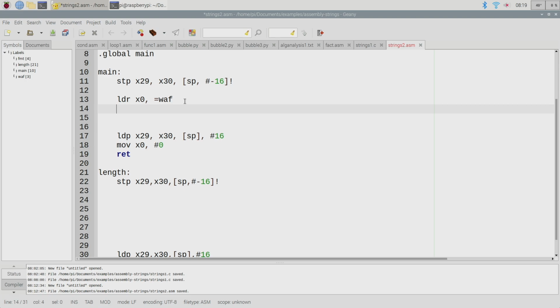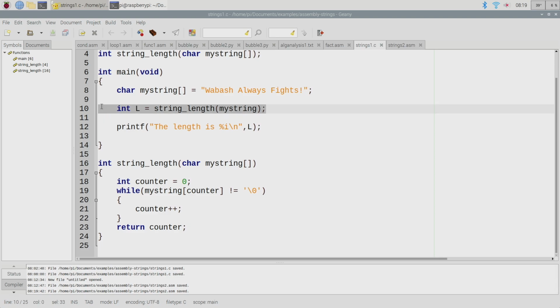Whatever it is. Okay, and then if we go back to the C version, what did I pass to the function? I passed to it the pointer to the string. So if I'm going to pass a parameter to a function, where should that single parameter go? If I pass parameters to functions, where do the parameters have to go? What's the convention? X0 through X7. Now in this case, we only need one because we're only passing a single pointer, so I need to put that in X0. Now, do I have to? No, but that's just the function calling convention, and so we're just going to stick with it because that's how they're all written. So just do it.